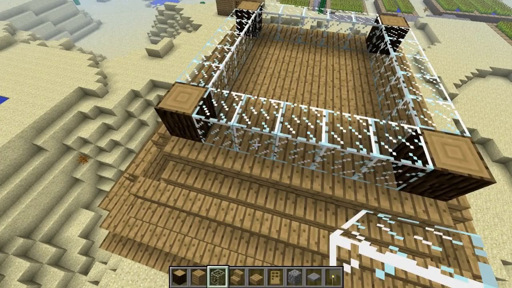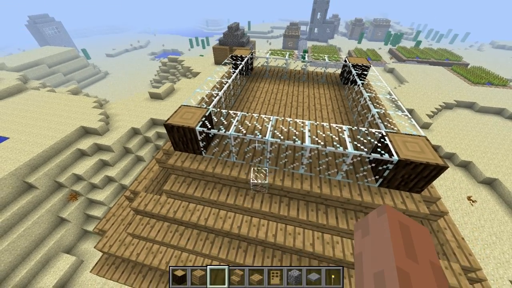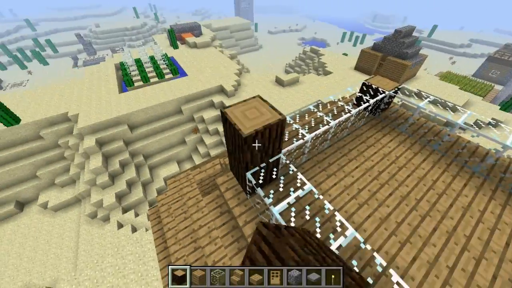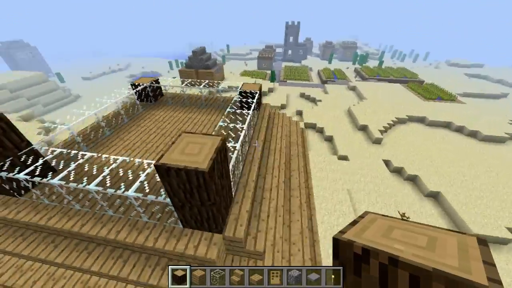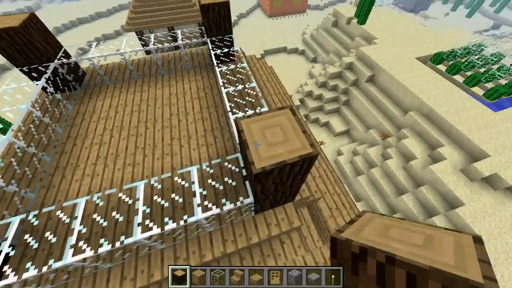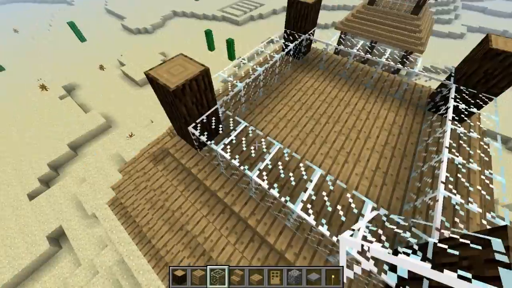Alright. Oh god, I said alright again. Repeat that process. Repeat that process once again. Place your wooden blocks there, all around, then you get your glass blocks out and place them around the perimeter. Woohoo!